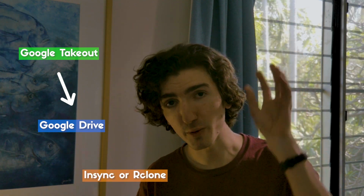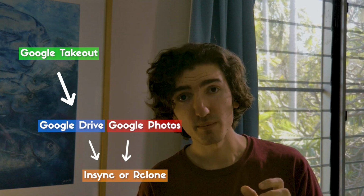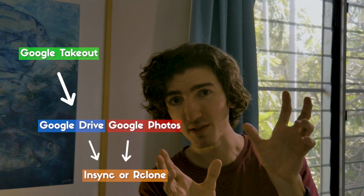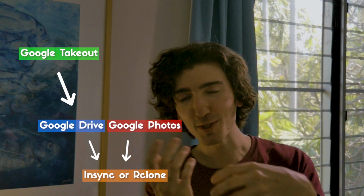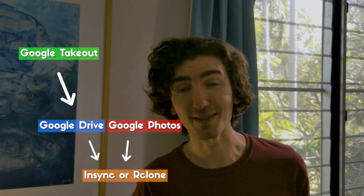The first step in our process is Google Takeout. Google Takeout lets you pull your data from all of Google's services and download it as archive files. You can also import Google Takeout directly into Google Drive. This is something we'll be discussing. Then ideally we'll be using a separate program to download Google Drive and possibly Google Photos separately as well. Because if you use them, these are both very large sources of data, and just using Google Takeout to export them is a hassle, to say the least.